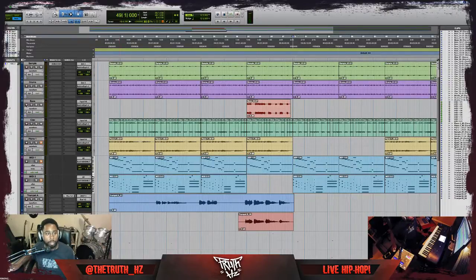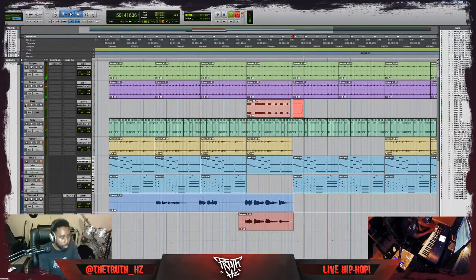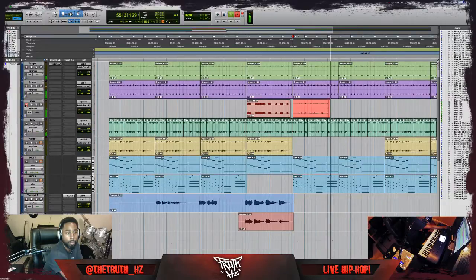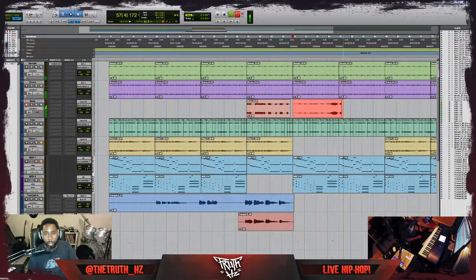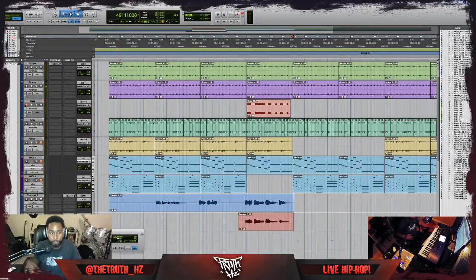No need to overcomplicate. Levels there. Let's redo that and get some better levels going.